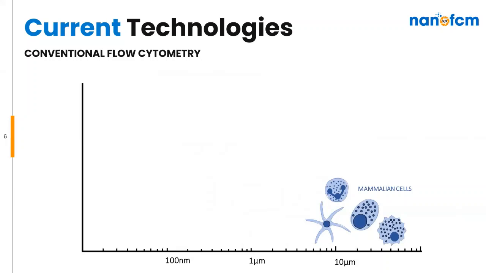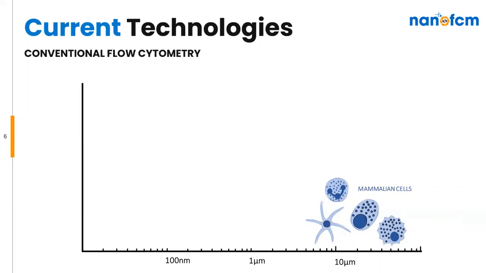So one of the reasons that we think nanoflow cytometry will become increasingly relied upon as a comprehensive EV analytic technique is that flow cytometry is already widely used and a very robust method. For those new to it, flow cytometry works by passing particles through a laser. Light scattered off particles is detected and then informs us about the presence of the particle and its size. Coloured light emitted by fluorescent probes conjugated to antibodies provides information on things such as surface proteins.